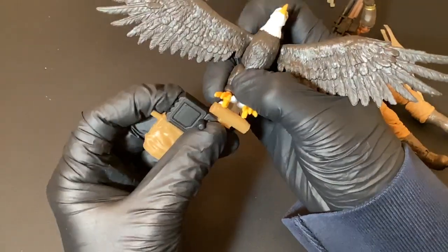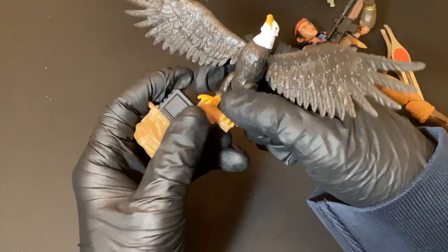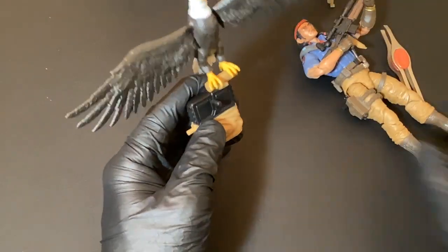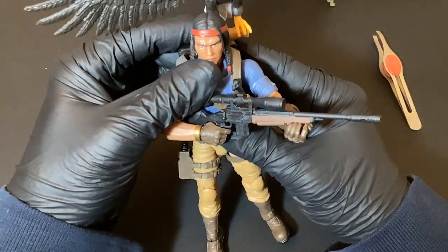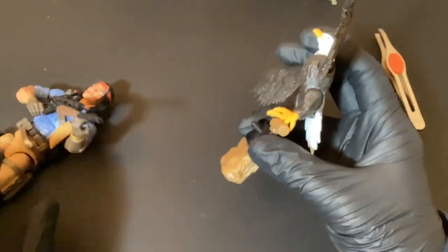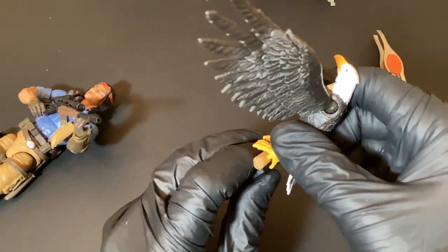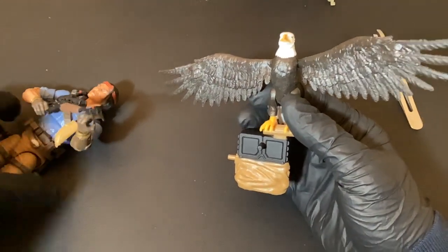Where's the hole? This was... There we go. All right, he's gonna look awesome. Okay, let's put the backpack. Oh man, that's badass. Look at that. He's got a... Oh, fudge. Just messing with me. Really. We need him perfect. There we go. I see it. Oh man, he looks awesome.